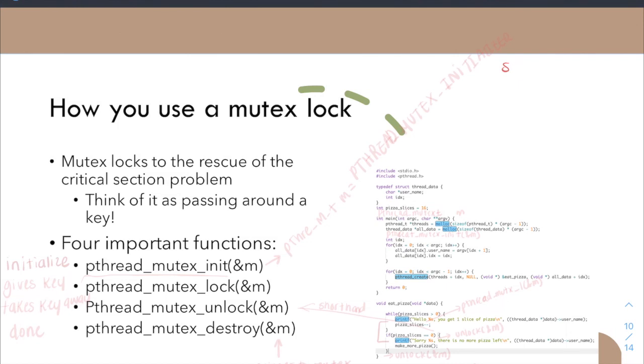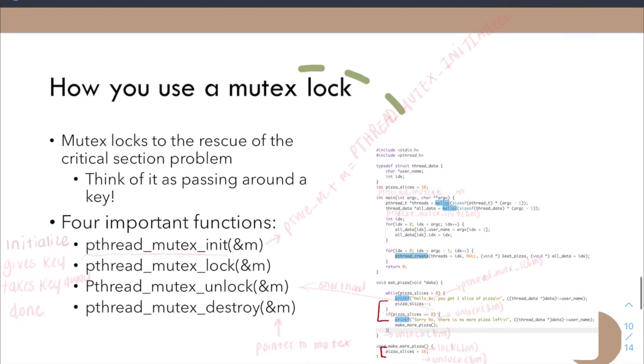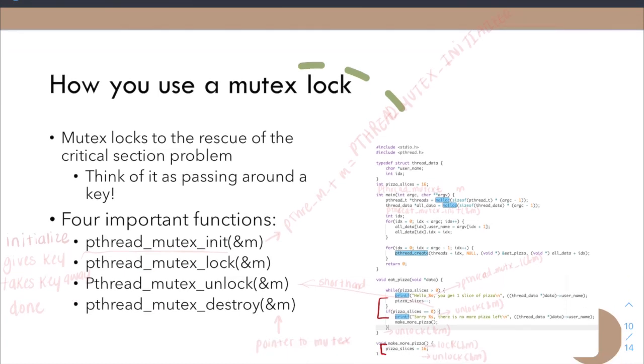and you can think of it as passing around a key. So what you do is you put a lock around your critical section. So in this case, we would probably try to lock around here and around here. Once you create your threads, they would all go to your critical section or start running the code in whatever order they need to run. And whichever one gets a hold of the key first is the one that will be able to run that critical section. Once the thread is done, it gives the key to the next lucky thread that is up in your priority queue about to run that critical section.